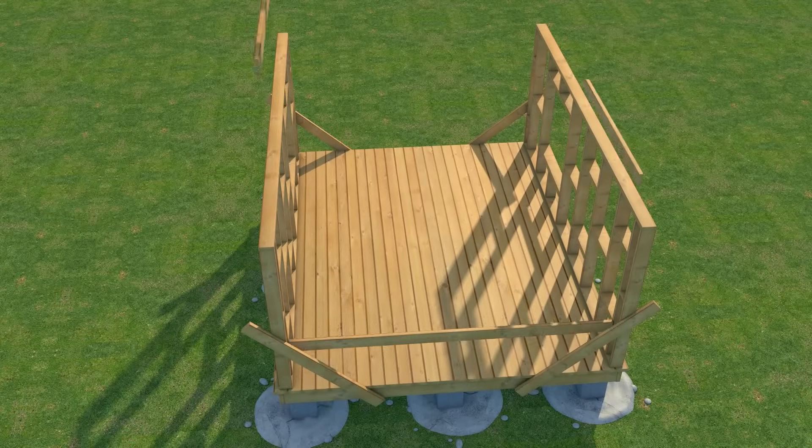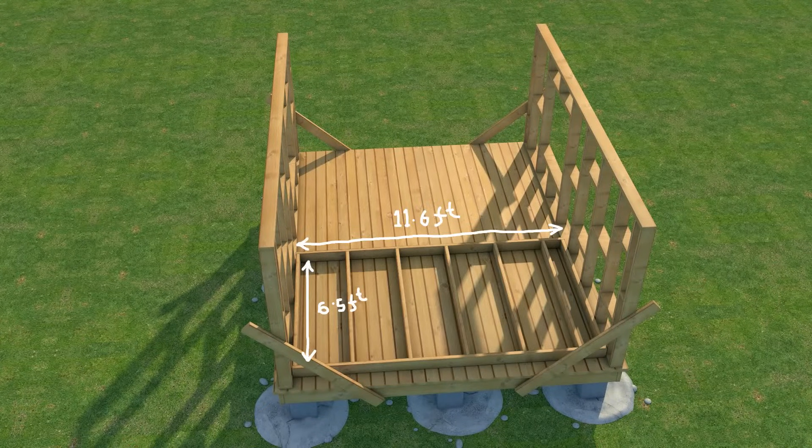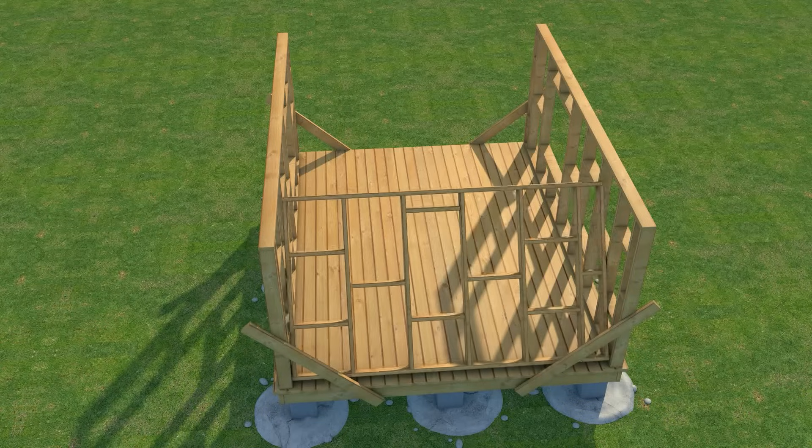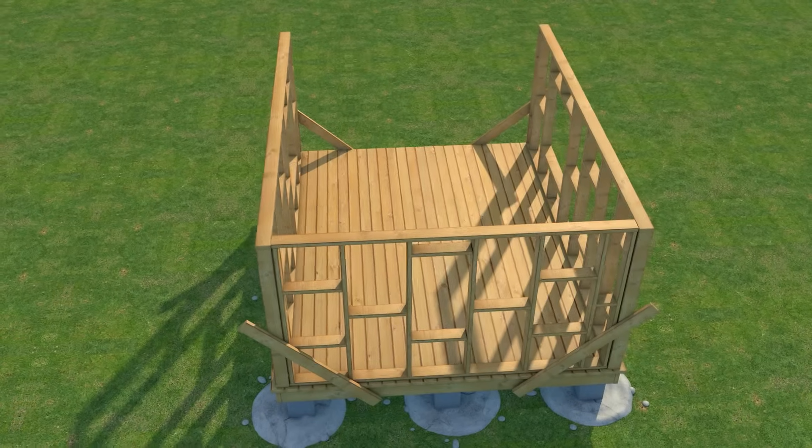For the back frame I used 11.6 foot long timber plates and 6.5 foot long studs, spacing the studs 2 feet apart. I included a small window measuring 2 feet wide by 4 feet high. Once the frame was assembled I lifted it and joined it to the two side frames using nails.